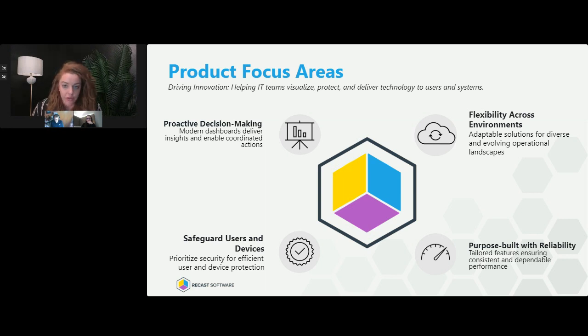Safeguarding your users and your devices, so really prioritizing security for efficient user and device protection. Then making sure you have flexibility across your environments, so building adaptable solutions for diverse and evolving operational landscapes. And then also making sure that things are purpose-built with reliability, so tailored features ensuring consistent and dependable performance, speed, and security.